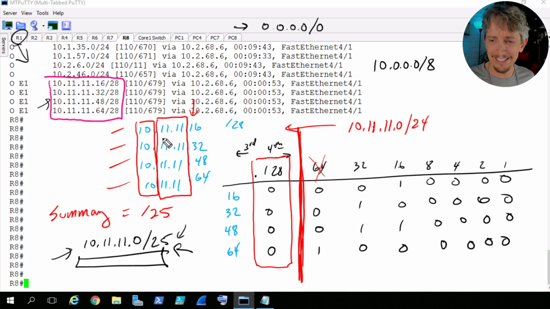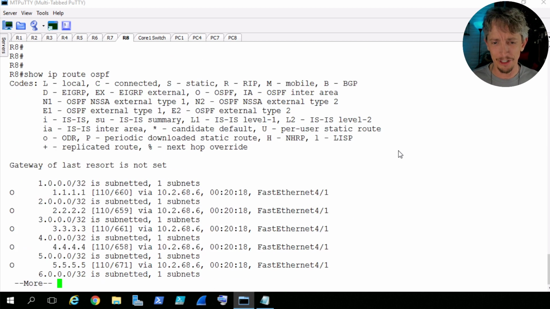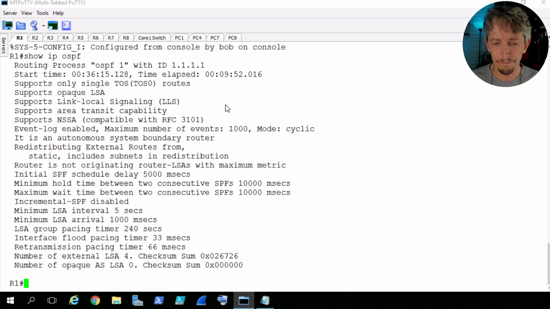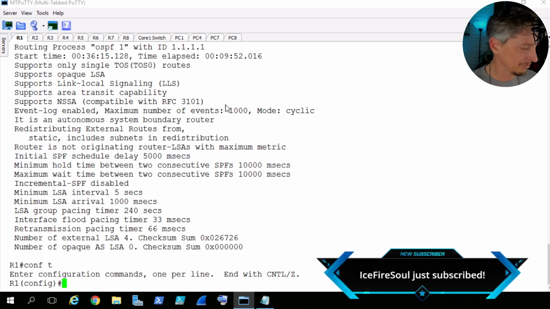So let me just hide this work we just did, and let's confirm our routes here on R8. We'll do a show IP route OSPF just to make sure we're on the same sheet of music. So currently we have these 4 external routes, external type 1s, and we're about to reduce that on R1 by going into router configuration mode. And this is the ASBR. This is the guy bringing those routes to the party. We're simply saying, hey, you have 4 foreign exchange students coming in. Let's go ahead and just, as you present them to the network, present them as 1 foreign exchange student with a /25 instead of 4 routes with a /28.